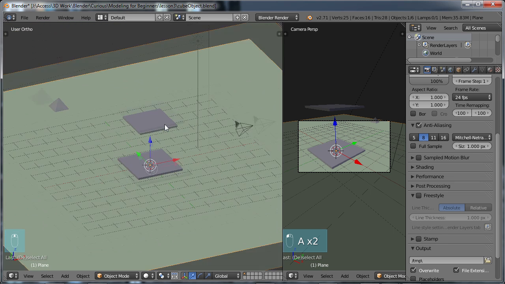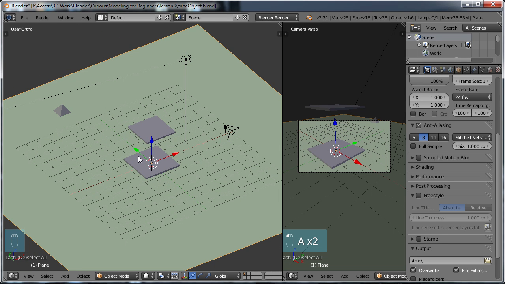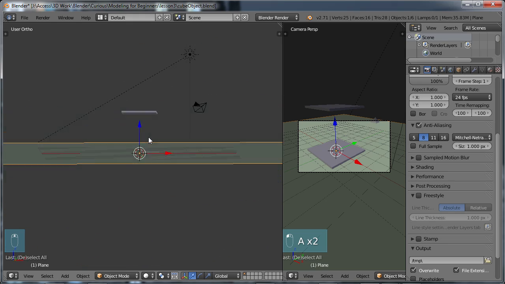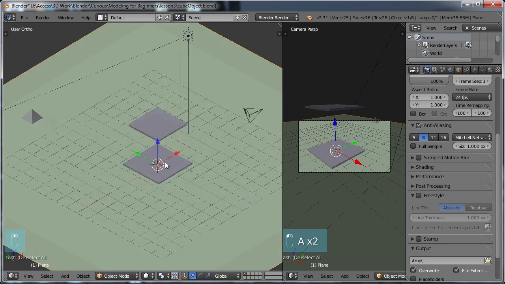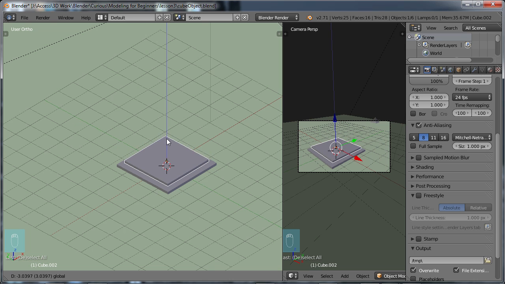And what happens is when you try to render your object and you have too much geometry on there, or excessive geometry that you could have done away with, it's just going to slow down your renders. If you get into animation, it'll slow down your animation. So you always want to be thinking in the back of your mind how you can reduce the amount of geometry needed. Do it in the simplest way that gets the effect that you want. So I'm just going to take this one now and bring it down here, set it on top of there.